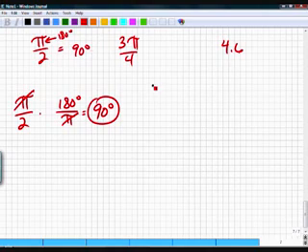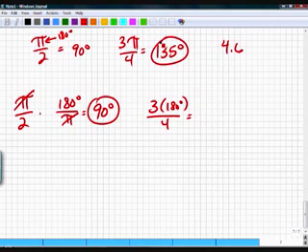On the second one, I'm just going to do it with a shortcut. Instead of 3 pi over 4, I'm going to do 3 times 180 degrees over 4. 180 over 4 times 3. If you multiply that out and divide, you should get 45. No, you don't. Let's try that again. 135 degrees. 3 pi over 4 is 135.